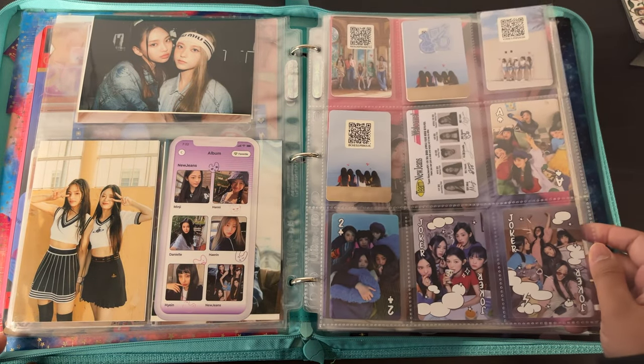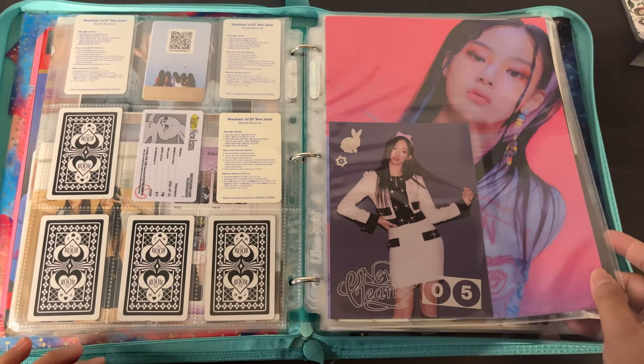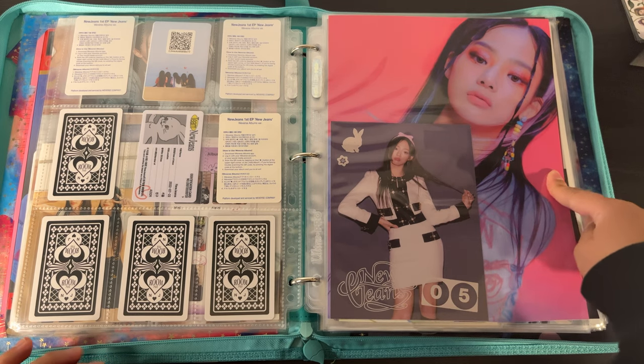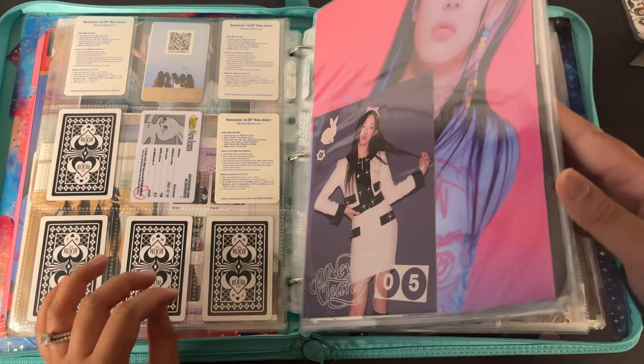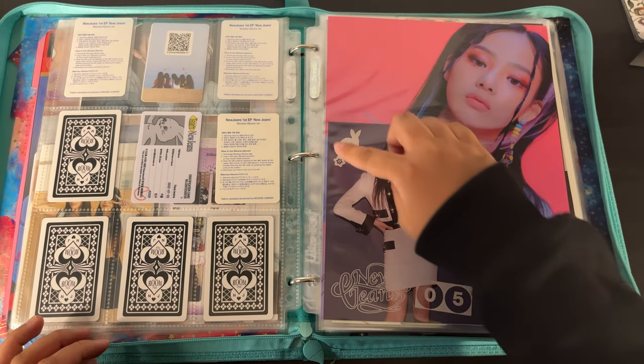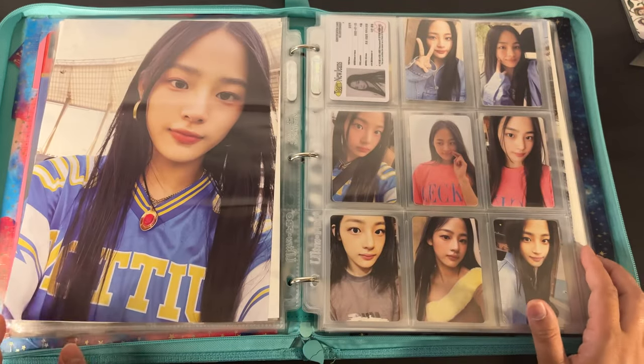In the front, I'm adding group photo cards. And I kind of just added this poster I had. It used to be in the end of her collection, but I decided to put it at the front and add an OMG postcard here, because why not?